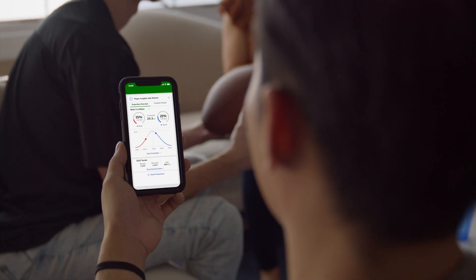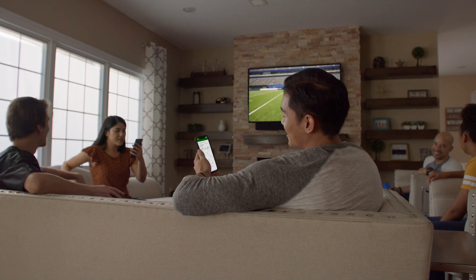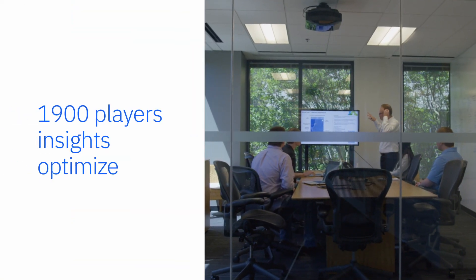Yeah, so it's like this. Football is a game that produces tons of data — not just scores and stats, but also articles, podcasts, media commentary. ESPN was looking for a way to leverage that data to make its fantasy experience more engaging. So they worked with our friends in IBM Consulting to co-create AI models that capture the latest information written about the 1,900 players in the league and provide insights that help optimize their lineups.